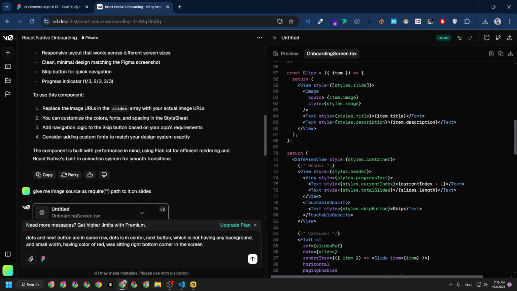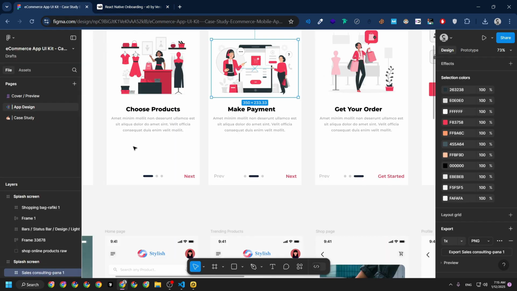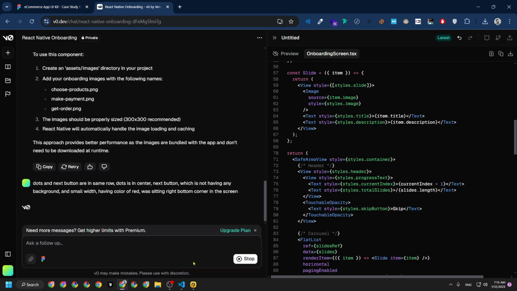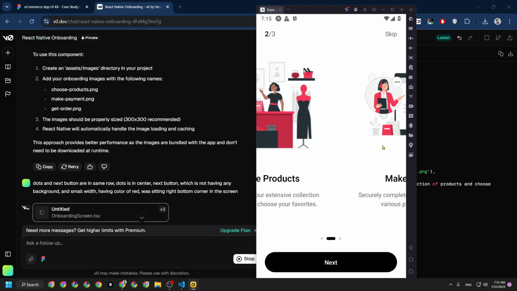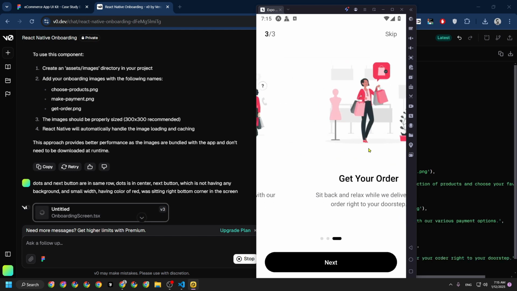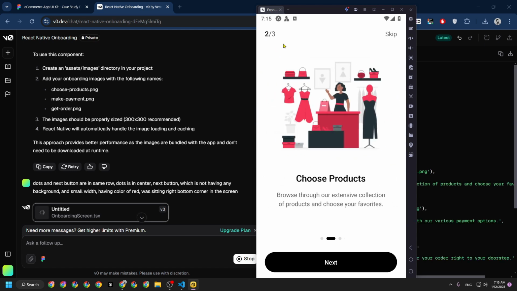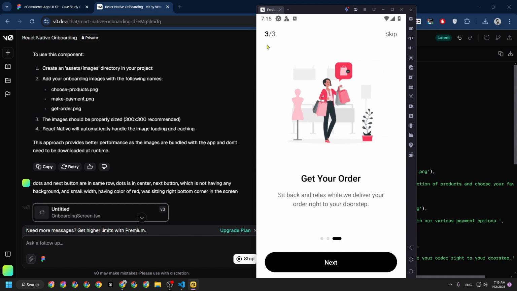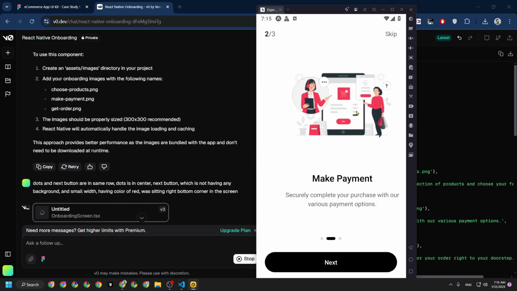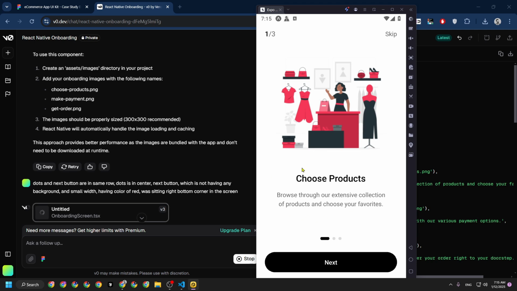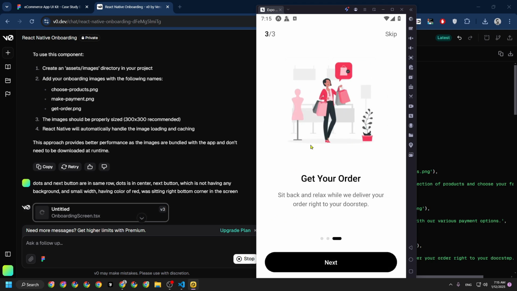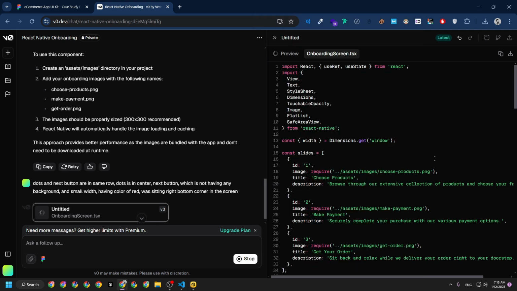Now click on enter here. So it was going to develop this thing here. Okay, so come to here and as you can see, we are having these slides here and they are working perfectly fine. The header was changing to show the current slide we are on, and it was looking great. The only thing here was the next button, and the next button is also working perfectly.